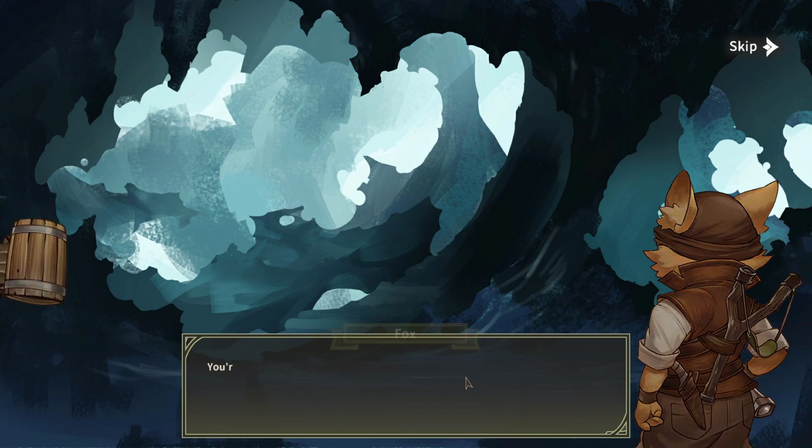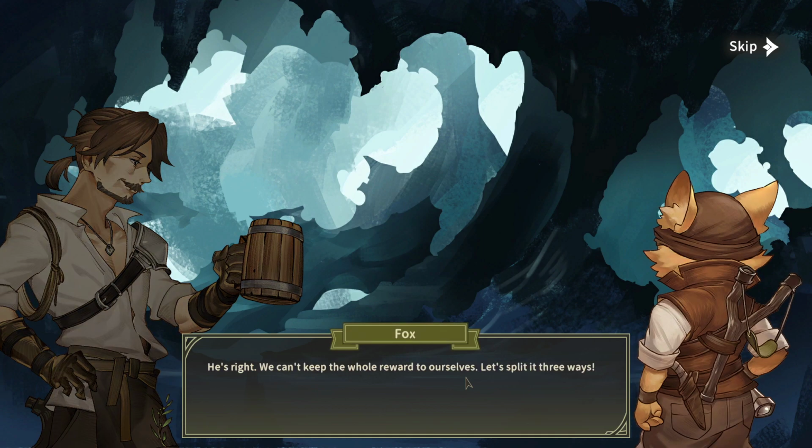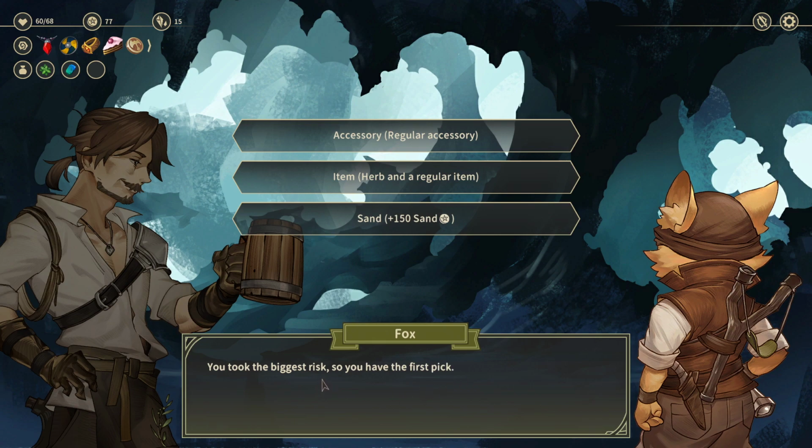As soon as the fight is over, the Fox Beastman runs up to the villager. He's alright, he's only passed out. You're much stronger than I expected. You've been a big help. He's right, we can't keep the whole reward to ourselves. Let's split it 3 ways. You took the biggest risk, so you have the first pick.